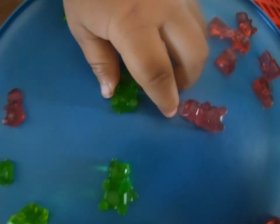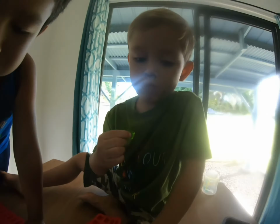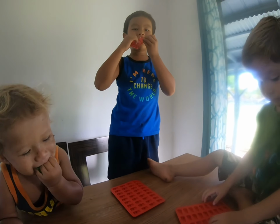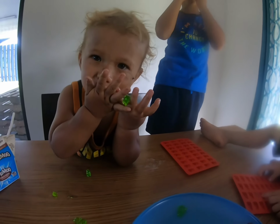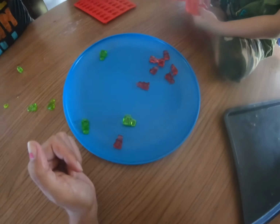Alright, so these gummy bears taste really good, but I would compare them more to like a Jell-O. Don't they taste more like Jell-O than like store-bought gummy bears? No. What do you think they taste like then? Like gummy bears. They don't taste like Jell-O at all to you? No. I feel like they have a Jell-O consistency. And they're almost all gone.